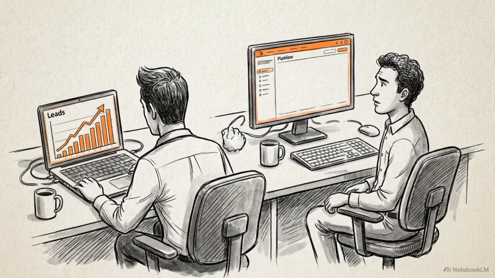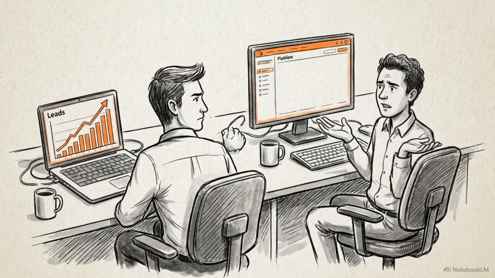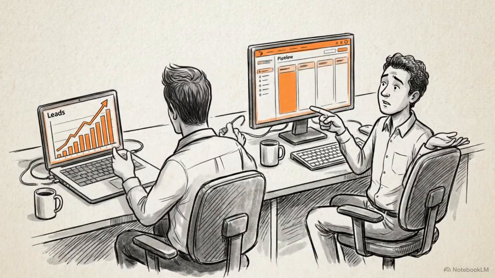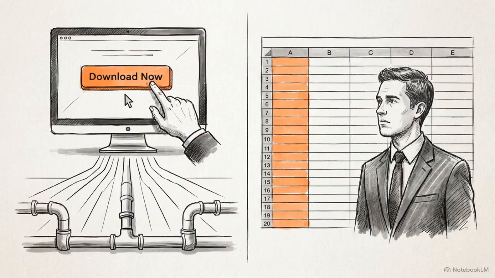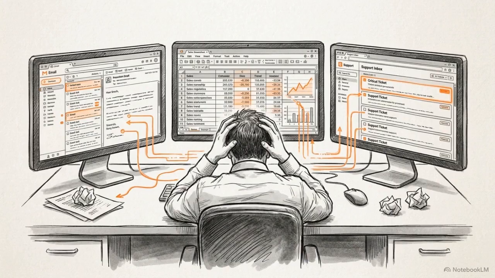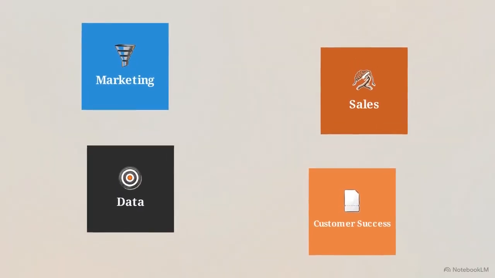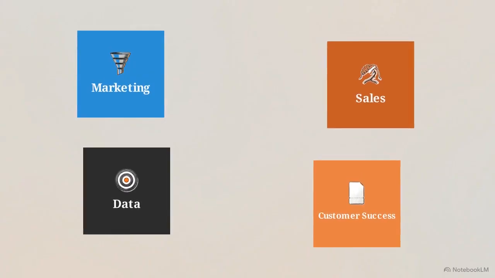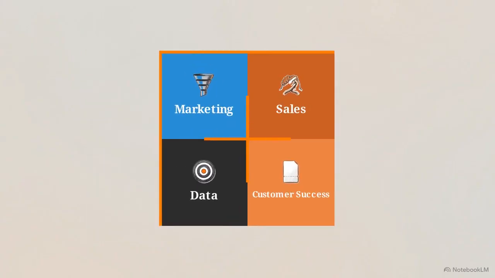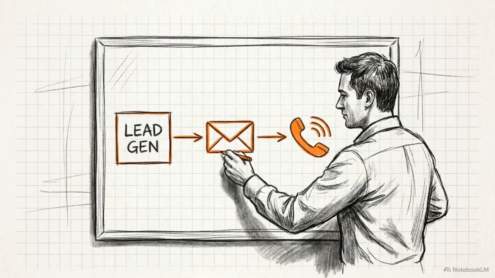B2B growth teams often generate high demand, yet lose the ability to track how those specific efforts convert into closed revenue. The link between interest and income is frequently disconnected. This occurs because the data and software tools used by different departments remain siloed, preventing a clear view of the buyer's journey. Revenue operations, or RevOps, is the discipline of aligning marketing, sales, customer success, and data to solve this structural fragmentation. Scaling revenue requires a focus on data architecture rather than simply increasing lead volume.